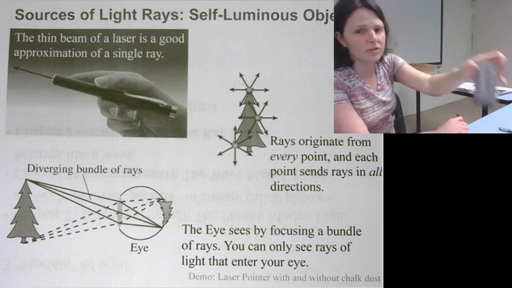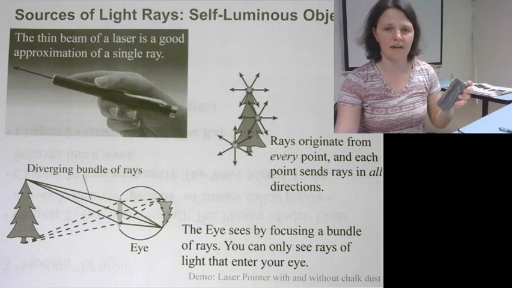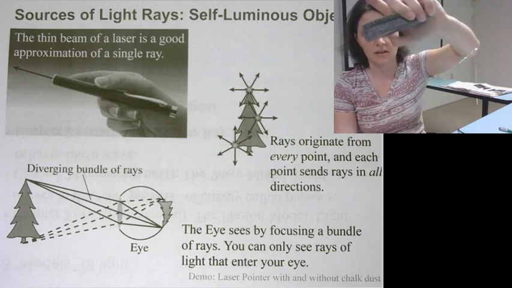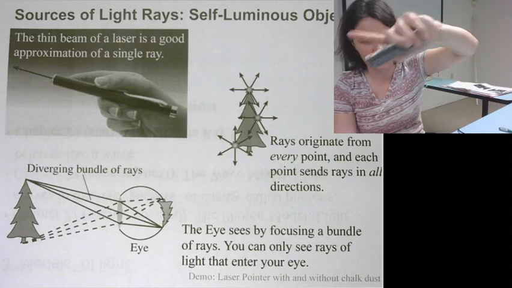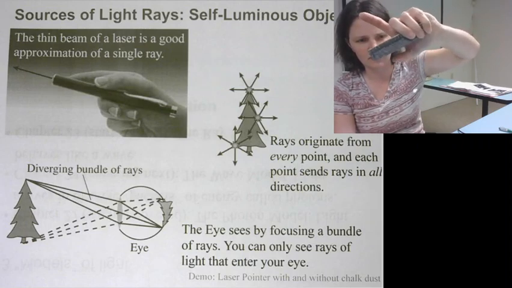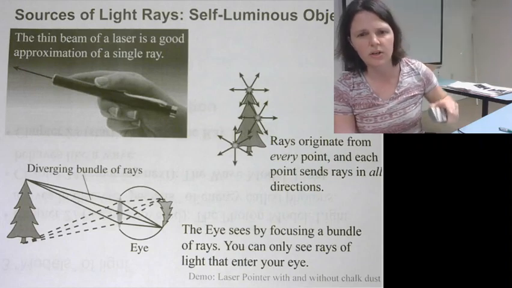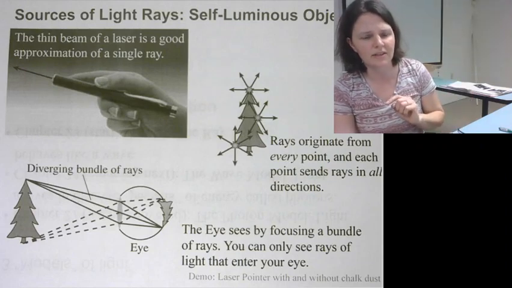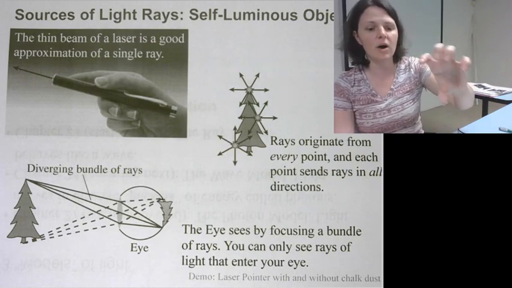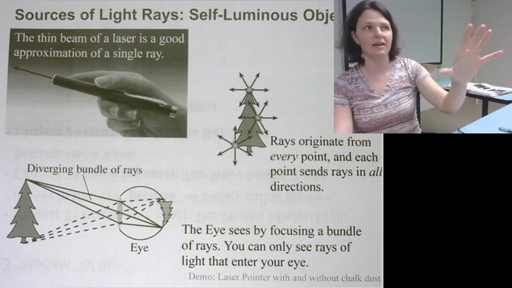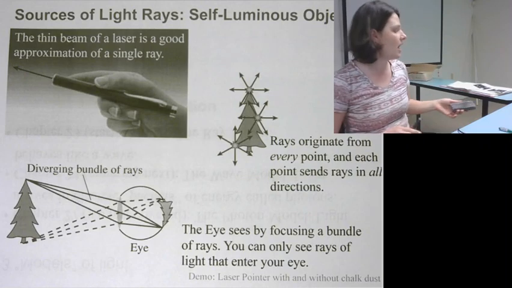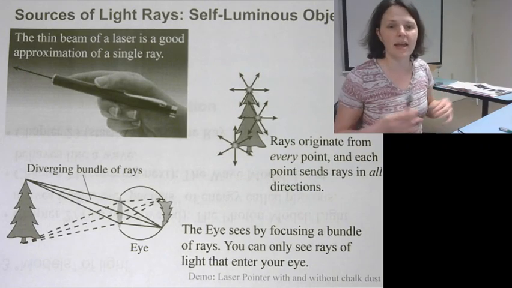But it's there, and just to prove to you that it's there, when I turn this on, I have some chalk dust here, hopefully. So I'm kind of dusting this laser with chalk dust, and now you can see what's going on, that the laser pointer is on. What goes on when the chalk hits the laser pointer is that now I've given the light something to scatter off of. And so once the light starts to scatter, the rays of light scatter in all directions, some of which enter my eye and I can see them. Okay, so we're going to think about this as being the ray model of light.